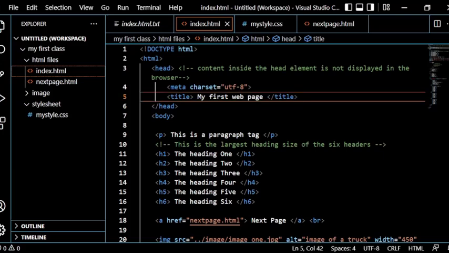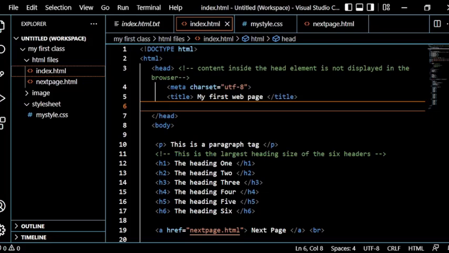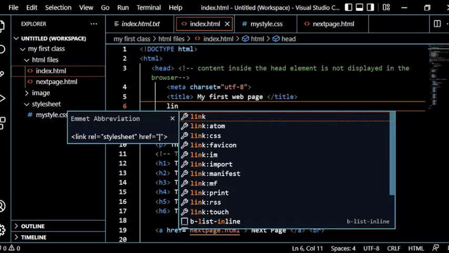Now the latest thing we are going to be passing into this head element is the link. Now we've created an external CSS style sheet. Now we need to link that external style sheet into our HTML document. So what are we going to do? We click enter. So we just put link.